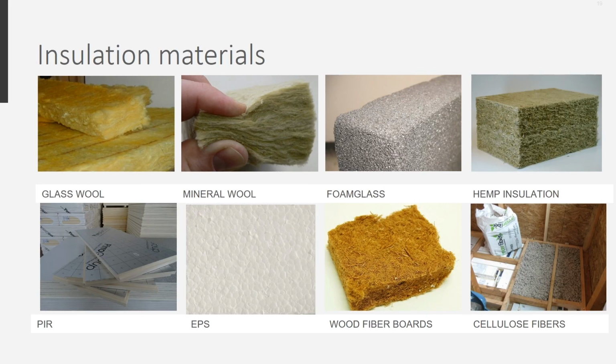There are many different types of insulation materials available, like for example glass wool, rock wool, or wood fiber plates, all with their pros and cons. Increasingly important for the choice of insulation material is its environmental impact. Some materials have a higher environmental impact than others. This should be taken into account when choosing the insulation material.